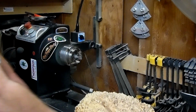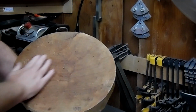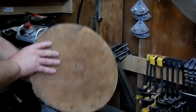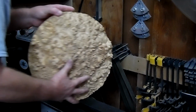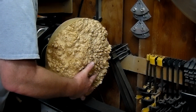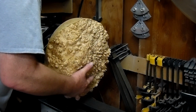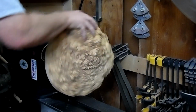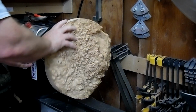Let's get started on this maple platter. I've already pre-drilled that woodworm screw hole. This piece of maple burl has been on and off of my lathe probably 10 times. I've started it, something came up, started it, something came up. So here we go. We're going to turn it today.